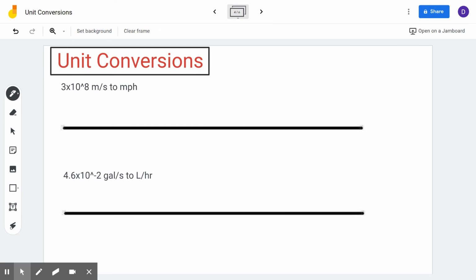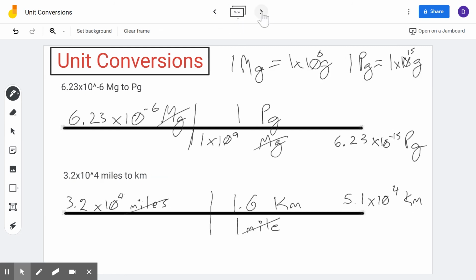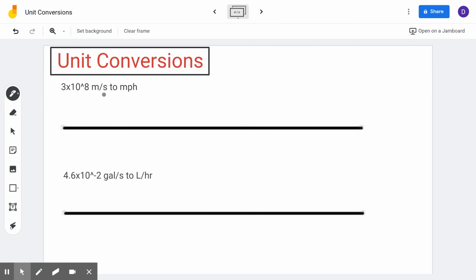Right now, up until now, we've just been changing one dimension. Now we're going to change 2 things. Here we're going to change meters per second to miles per hour. Okay. Now the way you set this up, it will be a little different. And also because we're doing meters to miles and seconds to hours, there are going to be 2 conversions that happen. So we're going to have 3 spaces here. Okay. So start off here, 3 times 10 to the 8th. Now, my meters will go out top, but it's per second, so seconds goes on the bottom, and that's critical, okay?